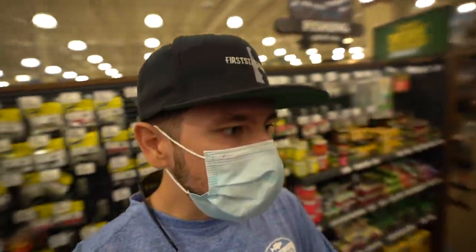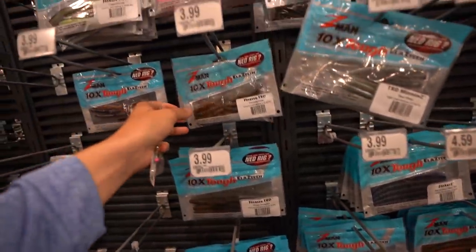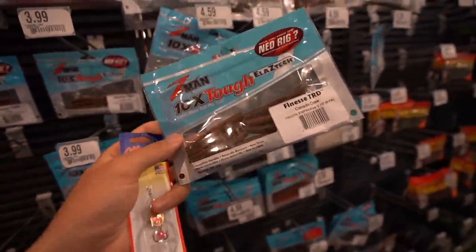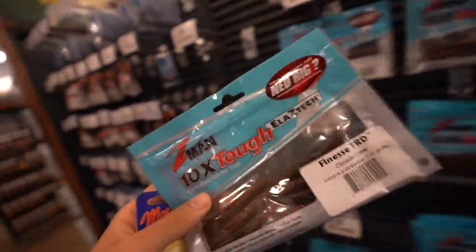All right, now if I'm going fishing in a creek or a river, this is the section that I'm definitely going to be hitting. I want to stock up on some of this stuff. So these right here, the Z-Man Finesse TRD Canada Crawls. This is my favorite Ned Rig bait. If you've been around the channel before, you've seen me throw Ned Rigs. I freaking love this. So we're going to pair this up.